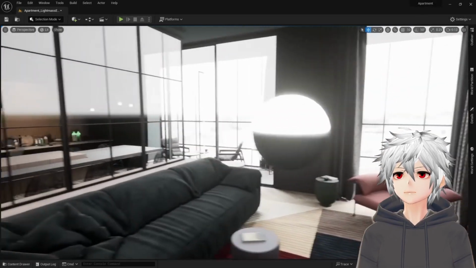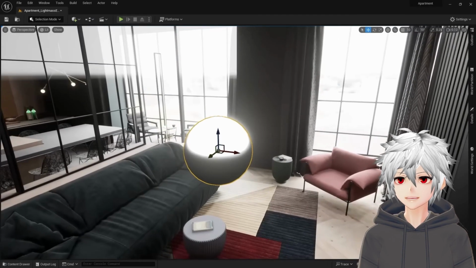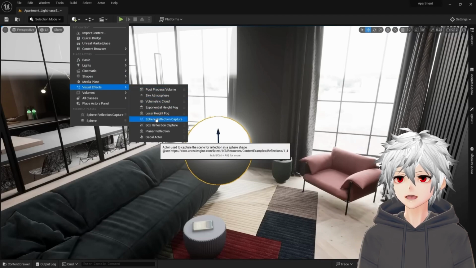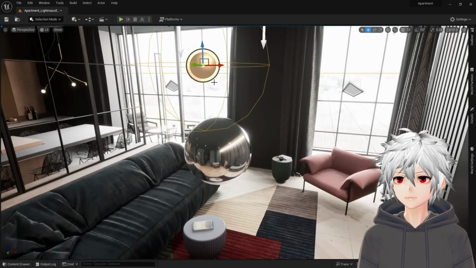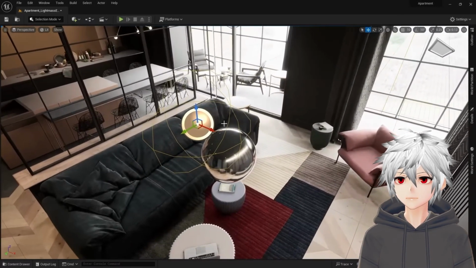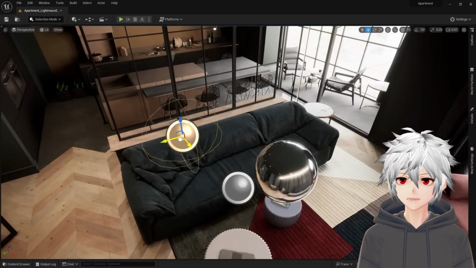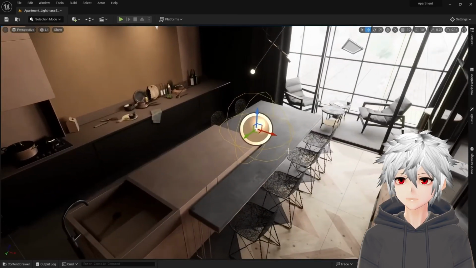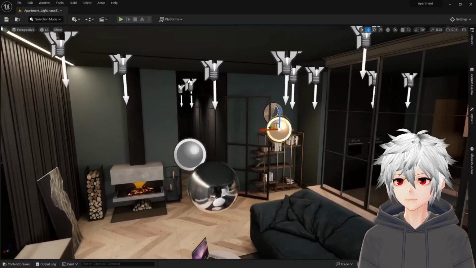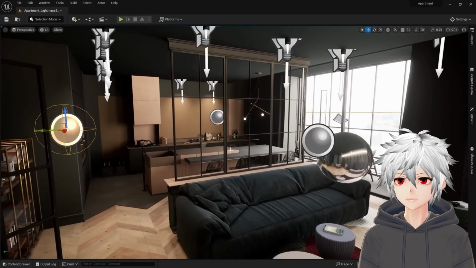You'll see that this entire environment is broken because the reflections aren't working. We can fix this by manually adding in reflections using a reflection capture, within Visual Effects, Sphere Reflection Capture. This will capture a 360-degree texture of my environment and then project it onto any reflective surface. Okay, that's how they do it. The workflow to get reflections everywhere is that now I have to create another one and move it to where there's a bunch of reflections. It's very taxing. Then I have to create another one, and continue the process throughout the entire environment. If we have a large environment, this process can be very tedious.